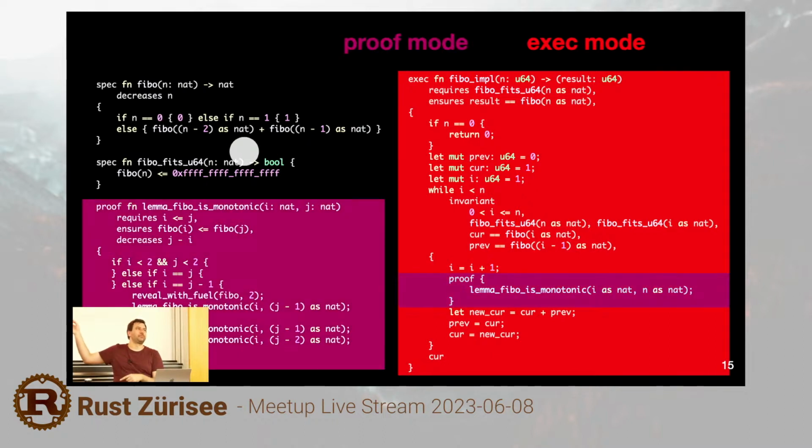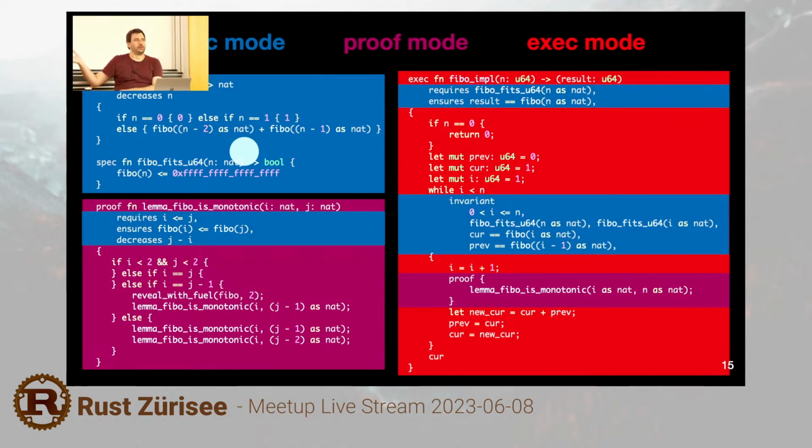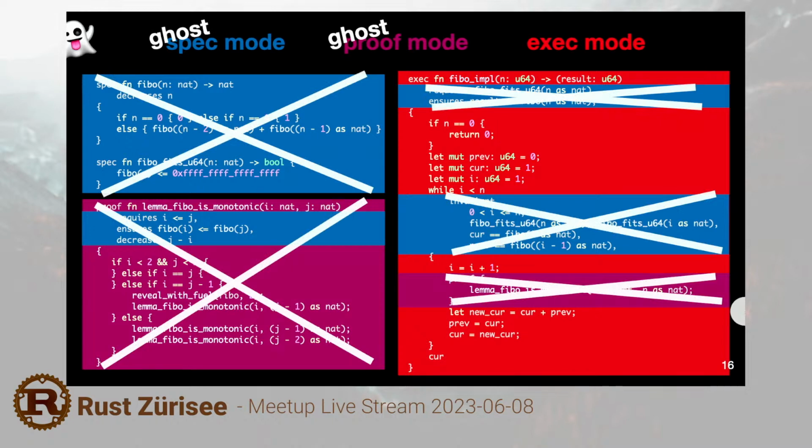This is proof code, so it's code that we use to explain to Verus and to Z3 why our program is correct. And this is spec code, so this is a high-level mathematical, functional language. In fact, this allows mutation, for example, that lets us specify what our program should do and lets us talk about some properties of the program. What's important here is that spec and proof mode code are ghost, meaning that all of this code will not appear in the final binary. It's only there for us to express what the program should do and to prove it correct.